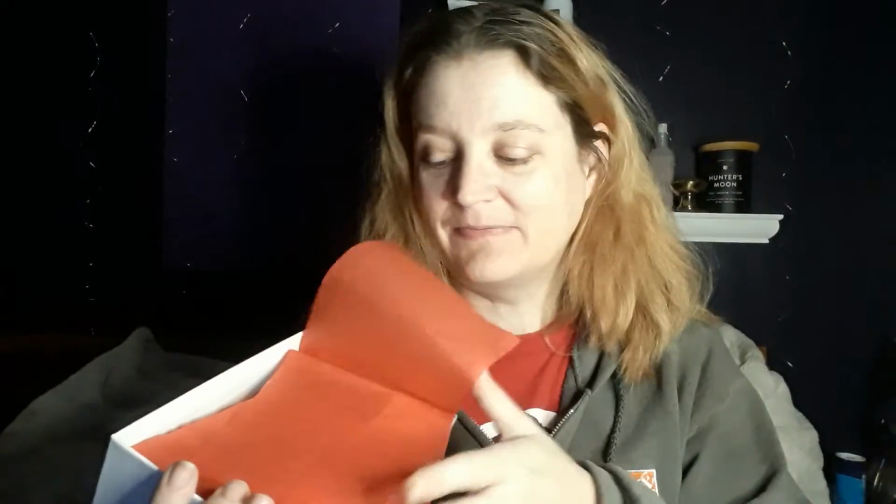Inside, it comes all wrapped up with tissue paper, and this makes me feel like the queen. I don't really like all the foo-foo pieces of paper, I have to take them all out and throw them away, but it's better than packing peanuts or anything. So the first item I pulled out is the Believe in the Truth Hungarian Water Essence.